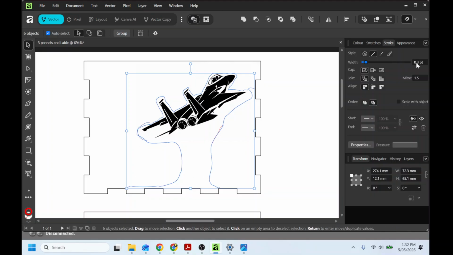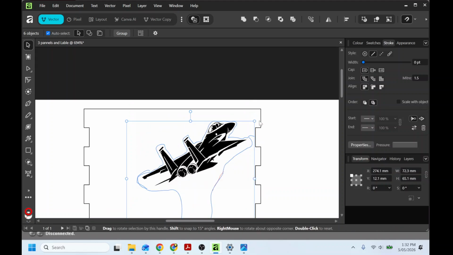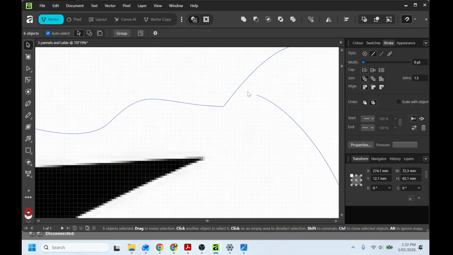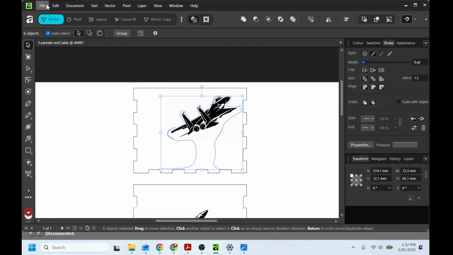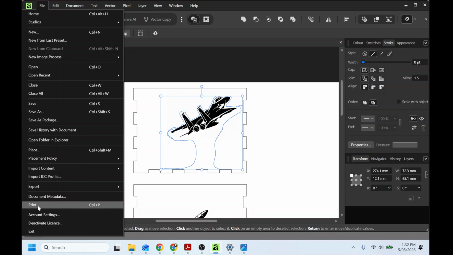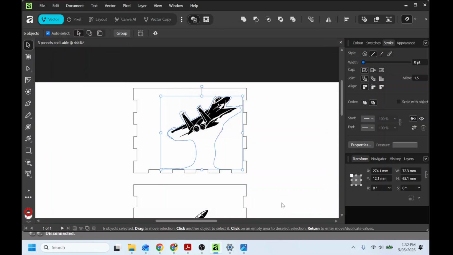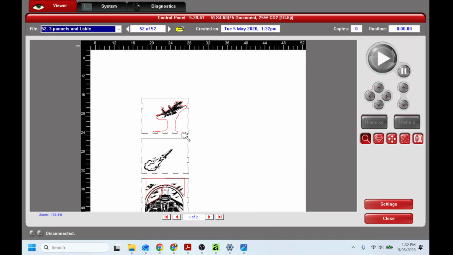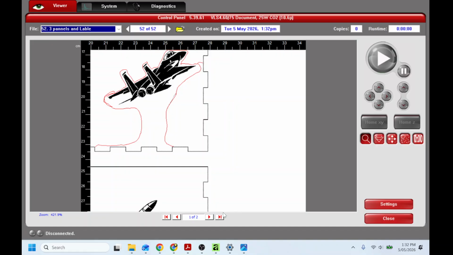I'm also doing this very rushed, so I might have missed a corner. You'll have to make sure when you do yours that you don't miss these connections over here, because then they won't cut out of the wood. Right? Then if I go there and print that, so there we go. That's going to cut out that particular shape there.